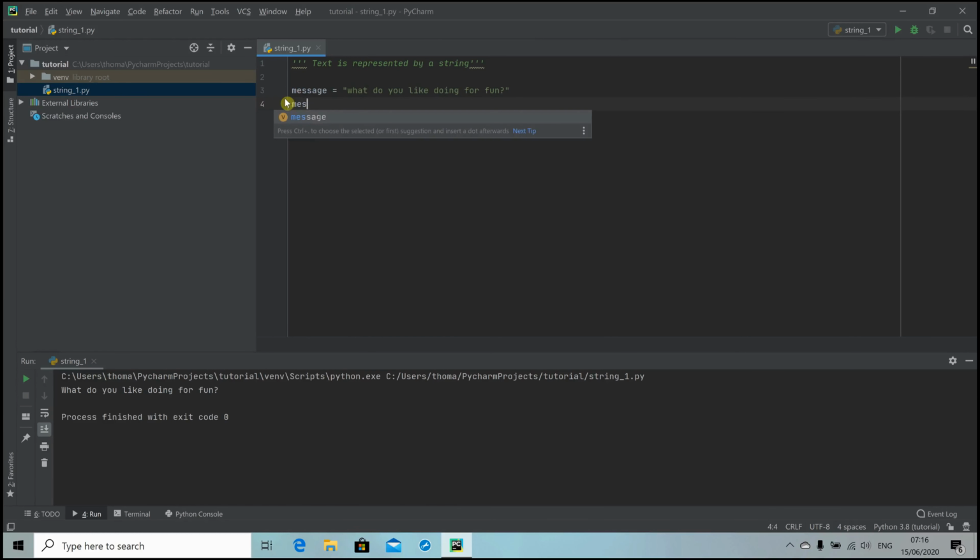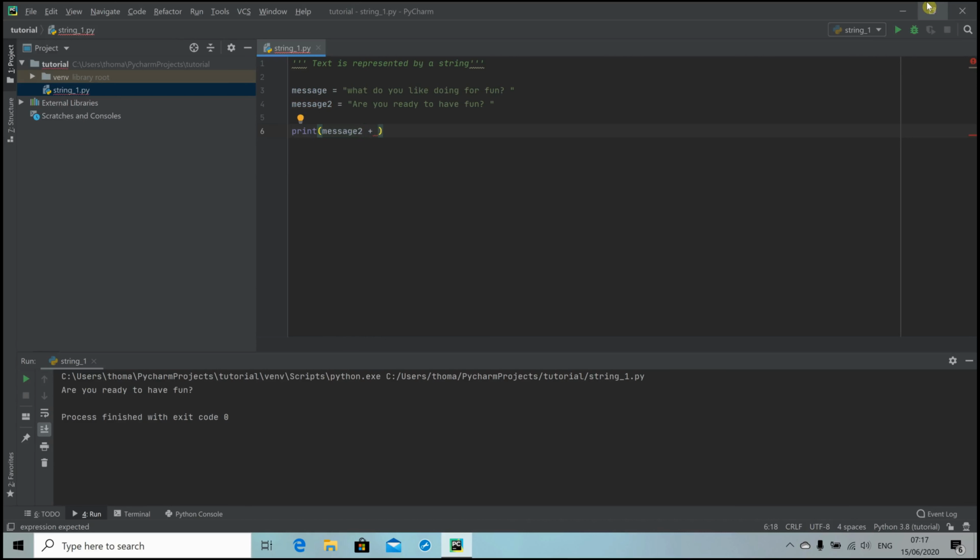We'll just make a second variable. I'll just delete that off, and we'll make a second variable called message2. I'll just show you how to add variables together. So let's just say, if you use a print statement and use the plus sign, so let's print the message, and as you see, are you ready?